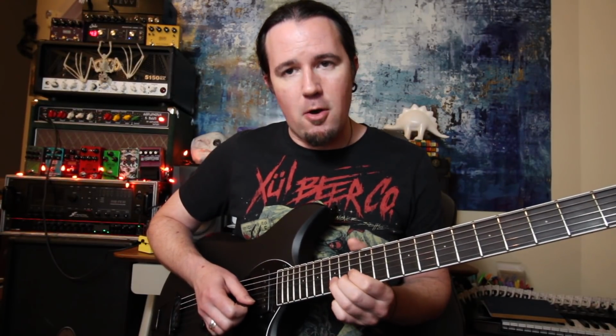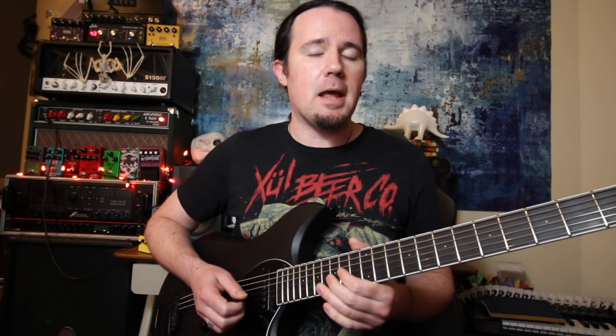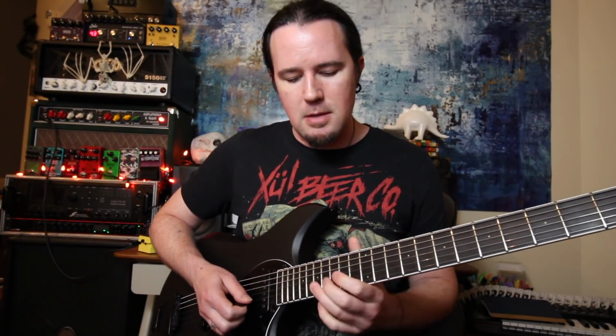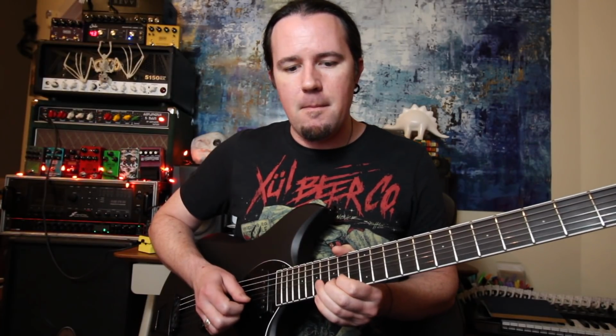Be sure with all those bends in that section right there that you just hear them go up, then go to the next note. You don't want to hear this. Like the note going up, then returning to pitch before you ditch it and go on to the next note in the solo. Be sure that you just hear those bends go up, then you're going to ditch it and go to the next string.